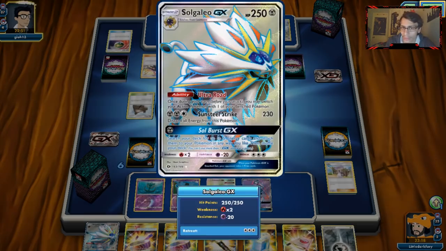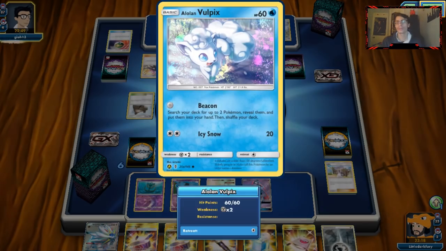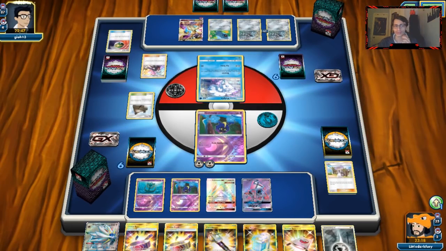So that's the problem with this deck, I guess. If you don't get the Solgaleo in play, you kind of fall back. You know, we could play Vulpix in the deck also, something you can consider if you really wanted to.